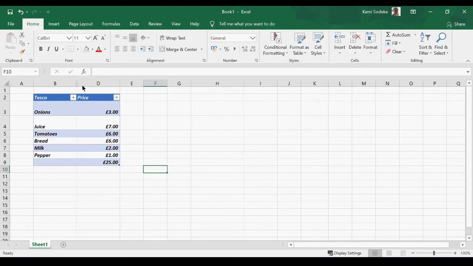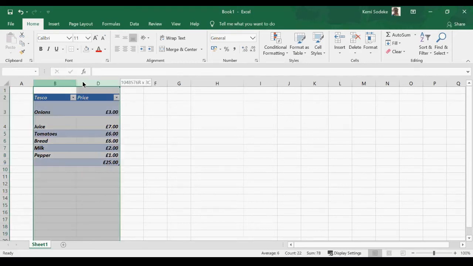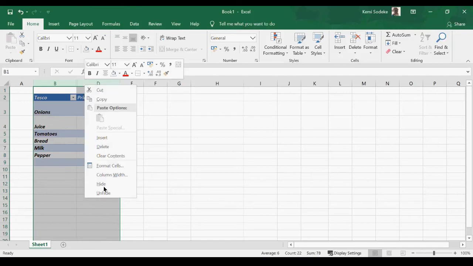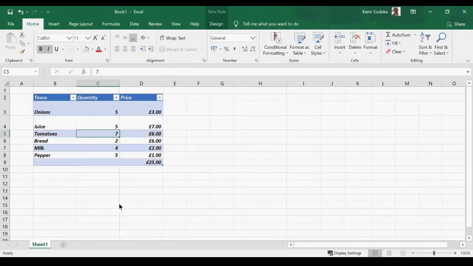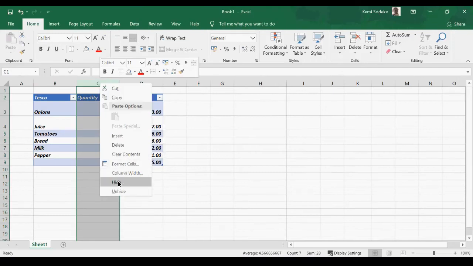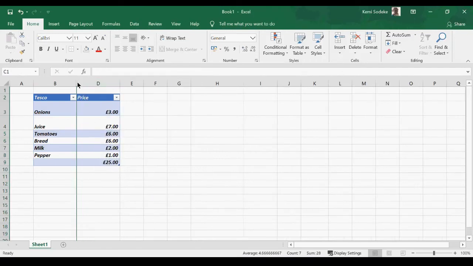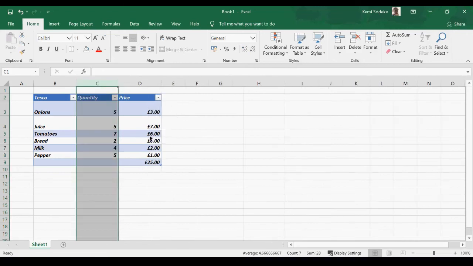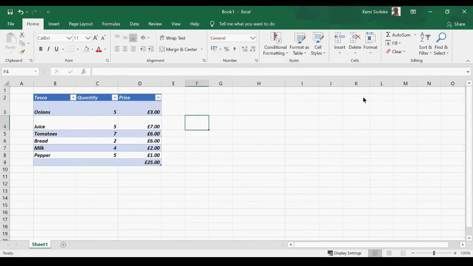And if you want to unhide it, you select B and D, you right click, and you unhide, and it's back in. So to hide, right click, hide. Another way to unhide is, if you hover on that small bit between B and D, your cursor changes to this. So you can hold your left mouse down and just drag it, and you can expand and open up the column C. So that's another way to do it.